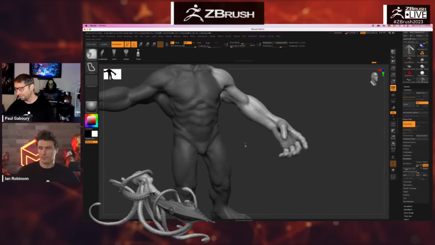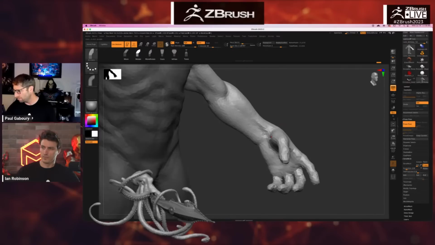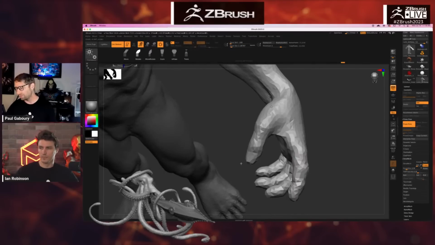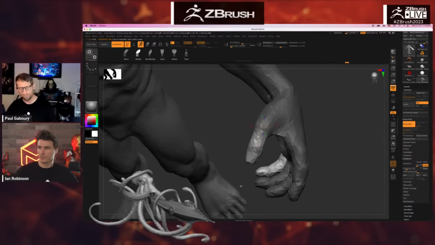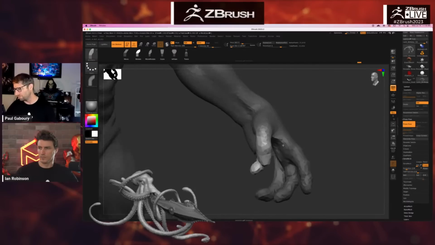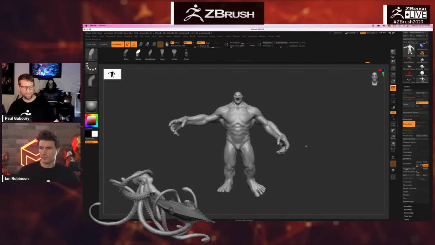Okay, but the benefit here is, once again, we are in proxy pose. So even though all this movement that I'm doing through here, I would also recommend, I found myself a lot switching to a brush like this, which is being able to do a mask by topology, right? Using your gizmo. And in this case, I'm using the transpose line. So again, you could use either one of these actions to do that. And then you can start making your points of interest there, and then start switching to your rotate and switching things. There's a lot of different ways to start manipulating and using this. And so now that we have this in place, I want to get back all that sculpted detail. So I just unproxy pose, and you can see everything comes back.